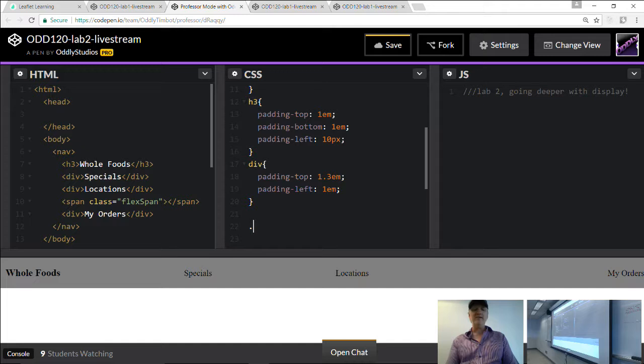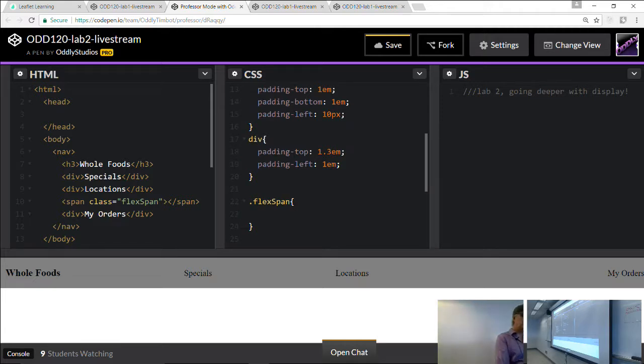So you're going to put a dot to target the class. Target this little flex span here. And we'll put in that flex grow property. And try this. Give it a value of 2.